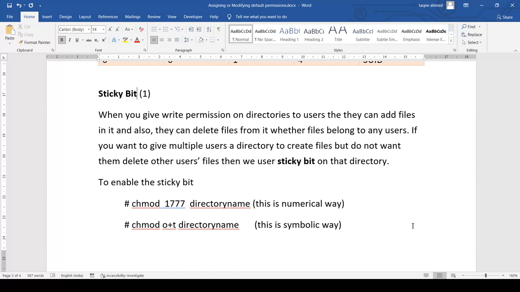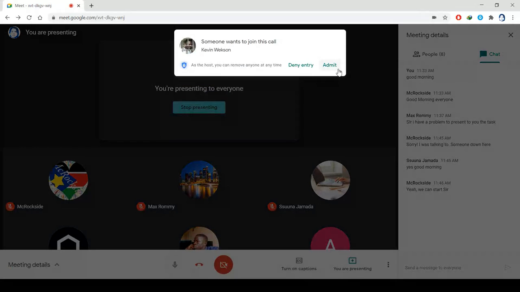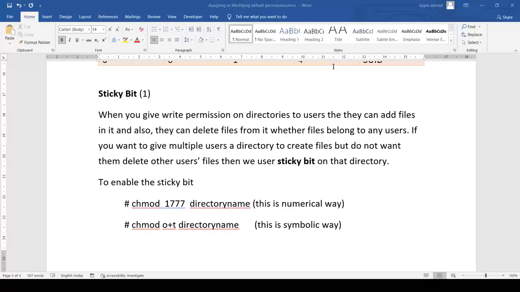After enabling the sticky bit, they can add files inside the directory because they have write permission, and they can also delete files in the directory because of the write permission.